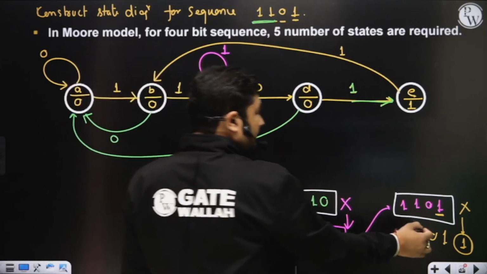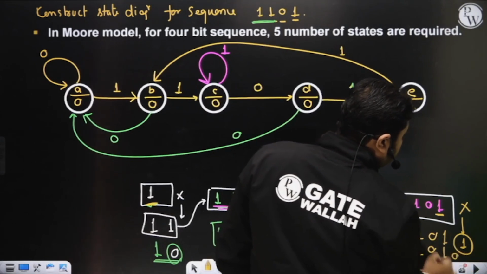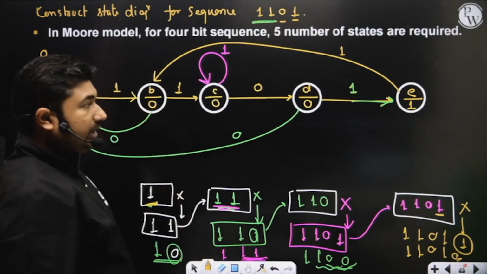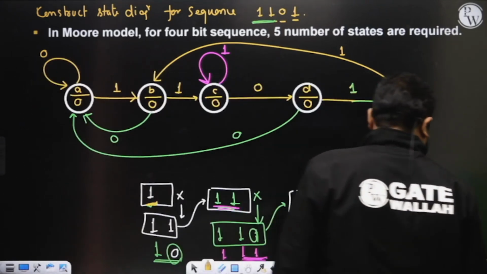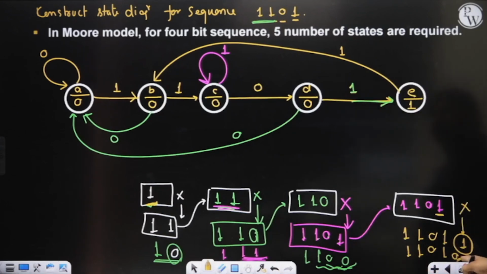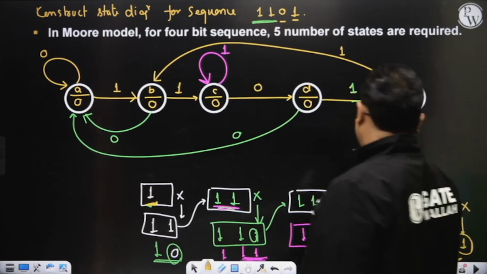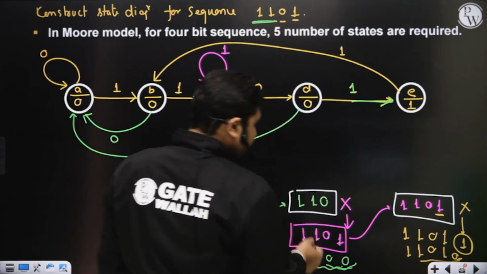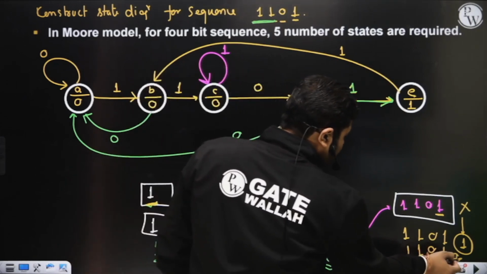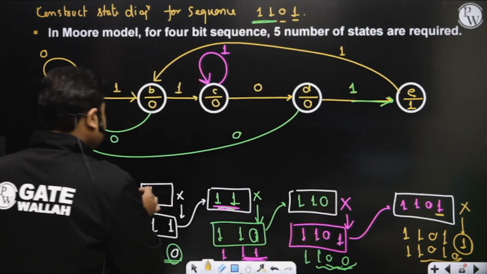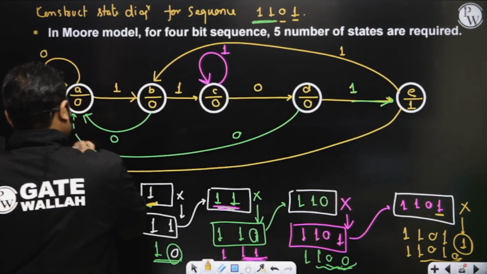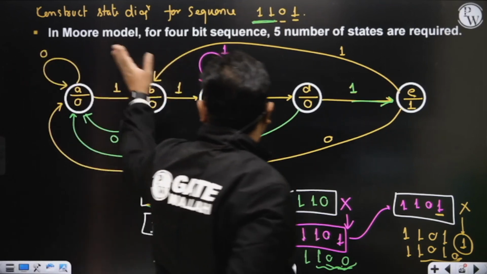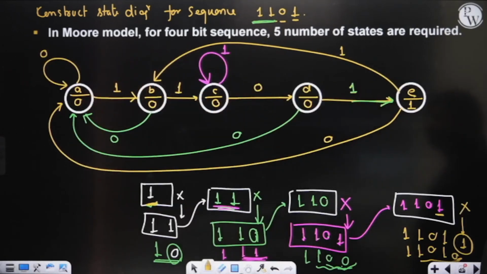If it does not match, let us suppose we are getting 1, 1, 0, 1, 0. If we are getting x equal to 0, it means the last bit is not matching with the sequence. If the last bit is not matching, we have to compare the last 3 bits with the 3 bit state, then the last 2 bits with the 2 bit state, 1 bit with the 1 bit state, and then 0 bit. So it is coming here, the case of 0. Again, it is going to start from the same. Is it okay? Great, sir.